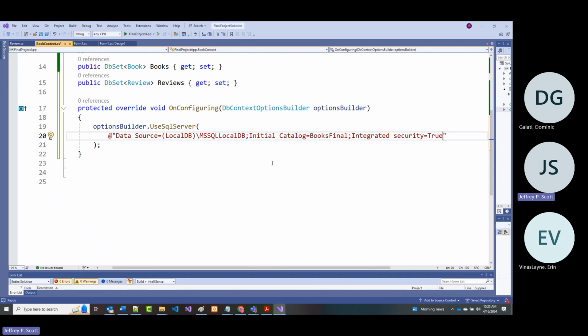We've got one more method to write, and then we're going to see if we can convert this thing into a database. So again, @ and everything within double quotes: the Data Source is our server. That means we're using the local machine. We are going to attempt to build a database in a minute that's called BooksFinal.